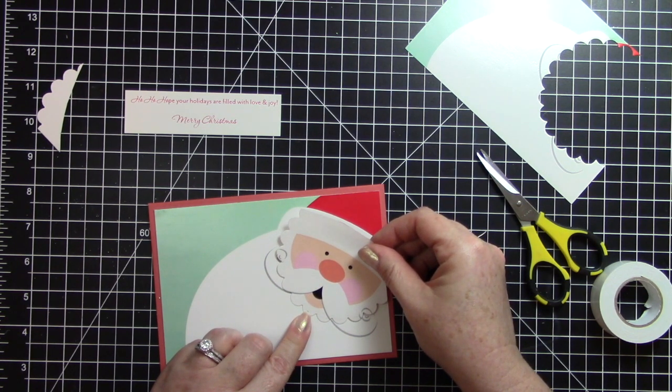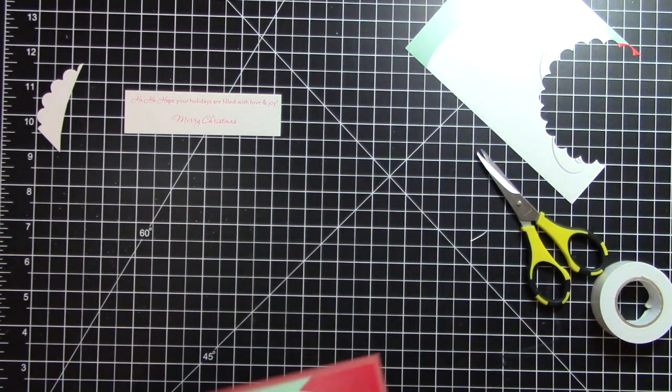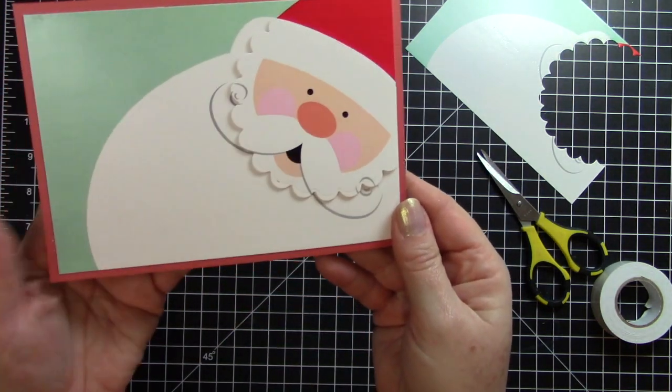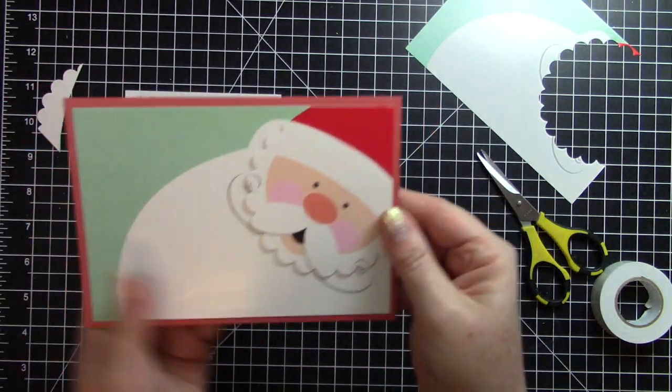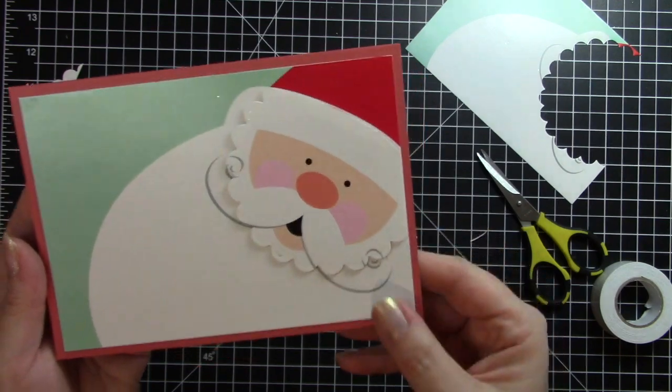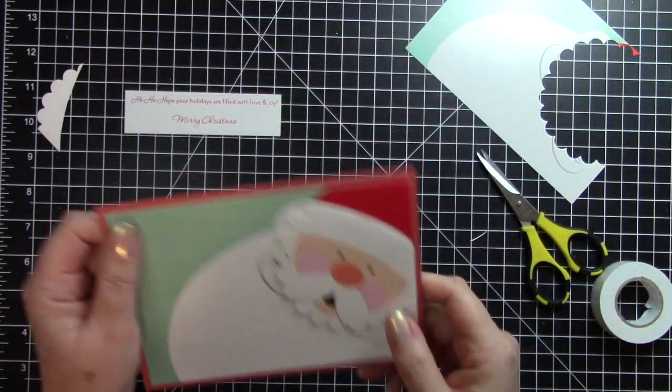And that way the foam tape is not actually touching the back of the card yet, but it is lined up where it needs to be. And then I can push it down. And then he's lined up and his face is sticking up a little bit. I think that's really cool. It kind of adds a little bit of texture to his beard.